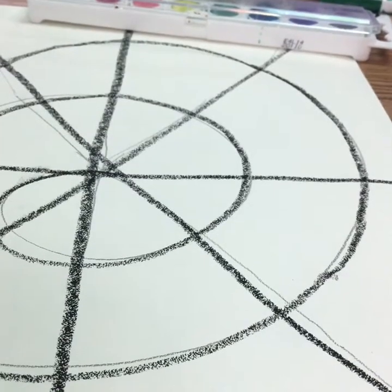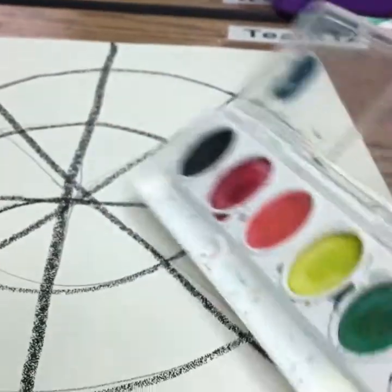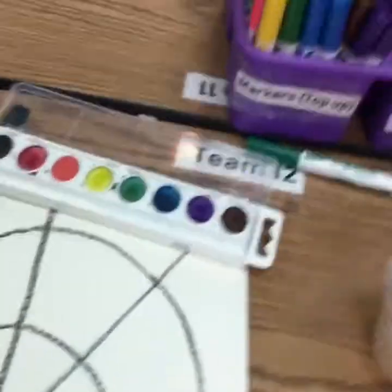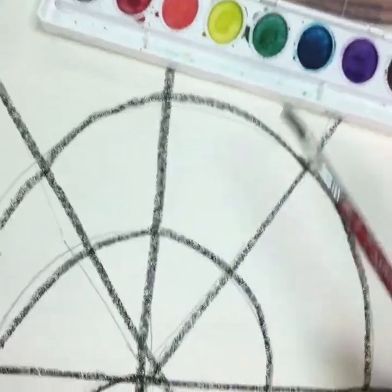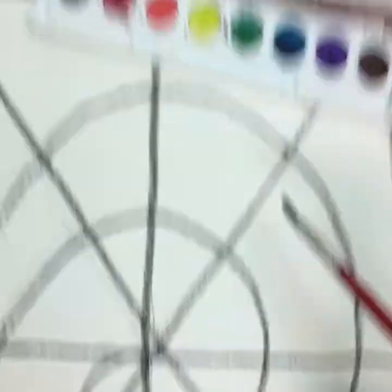Okay guys, let's talk about the art. So today you're going to be using your watercolor paints and you're going to be sharing with the person next to you. Today it's up to you what kind of colors you want to do for your web. Some people prefer one color all over. Some people prefer to do the whole rainbow. I might even try that.